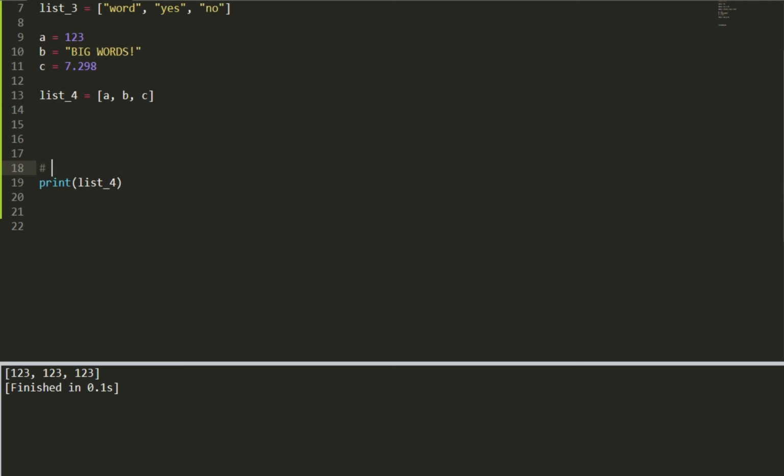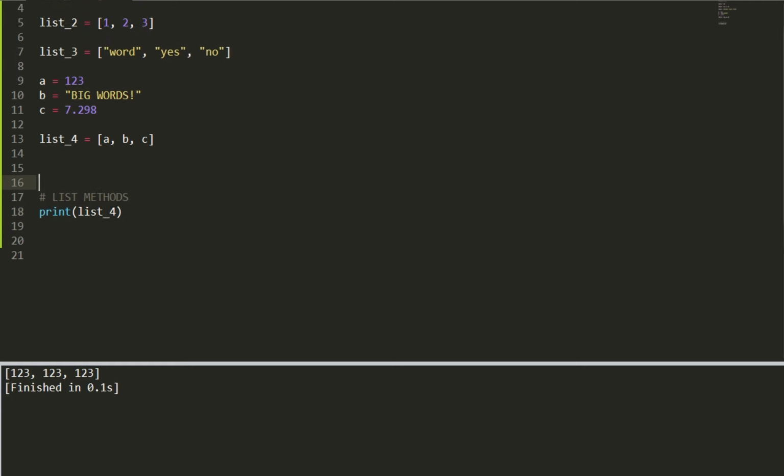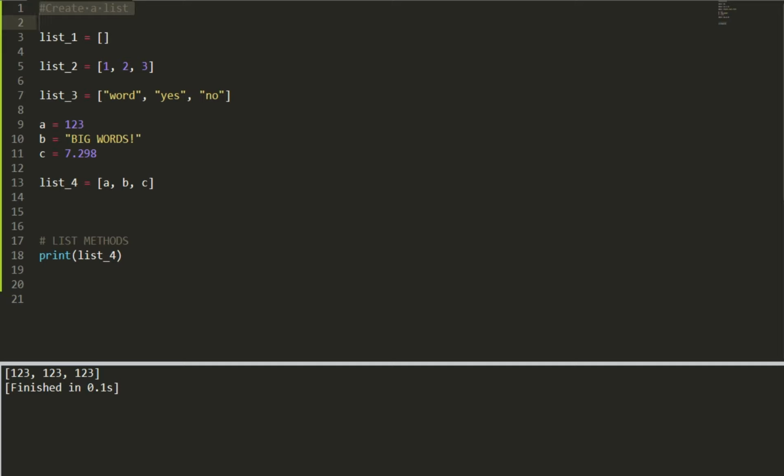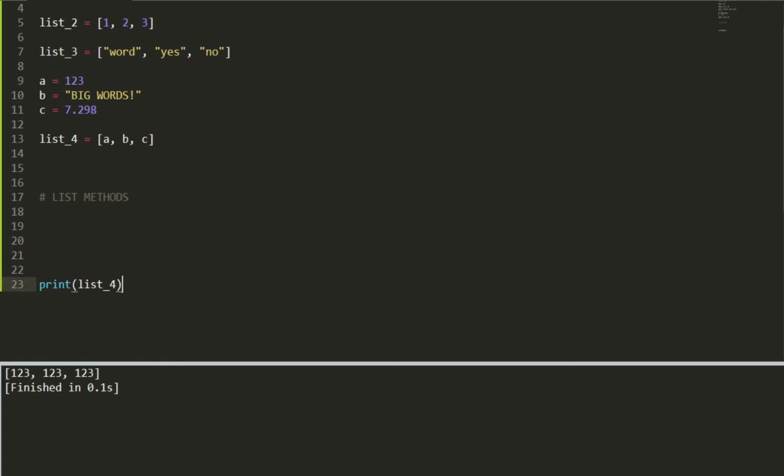So let us now do list methods. It's very important for me to use comments to detail what activities I am doing. I like to bring this down because we're going to be using it quite often the entire way through this. List methods.